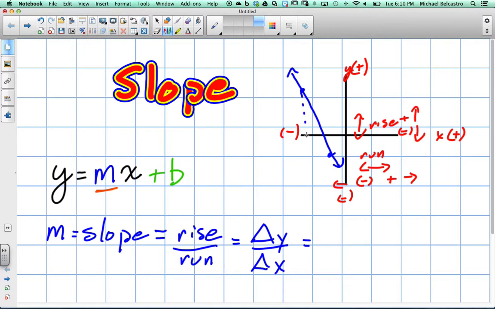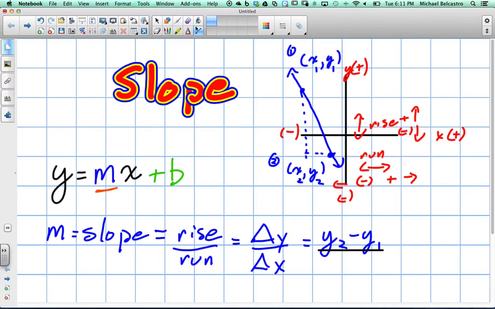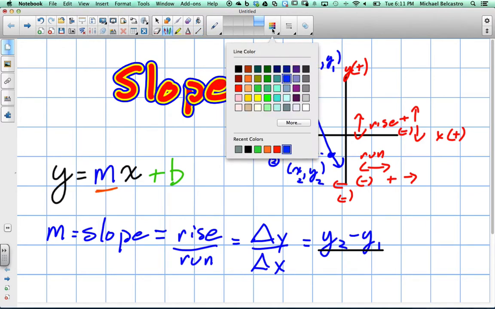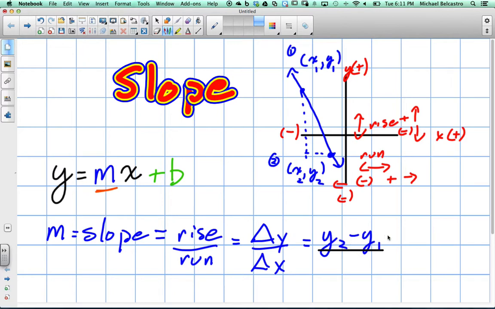Well, that refers to the rise, so that's the up and down point over the run. Each of these points will have coordinates, x and y and x and y, and we have to define the two of them. So let's call this coordinate 1, x1, y1, and this coordinate 2, x2, y2. Algebraically, we can figure out the slope by taking y2 minus y1. That's the change in the y-axis. Remember how we talked about how rise is change in y? Well, we take the two values, y2 minus y1, over x2 minus x1.